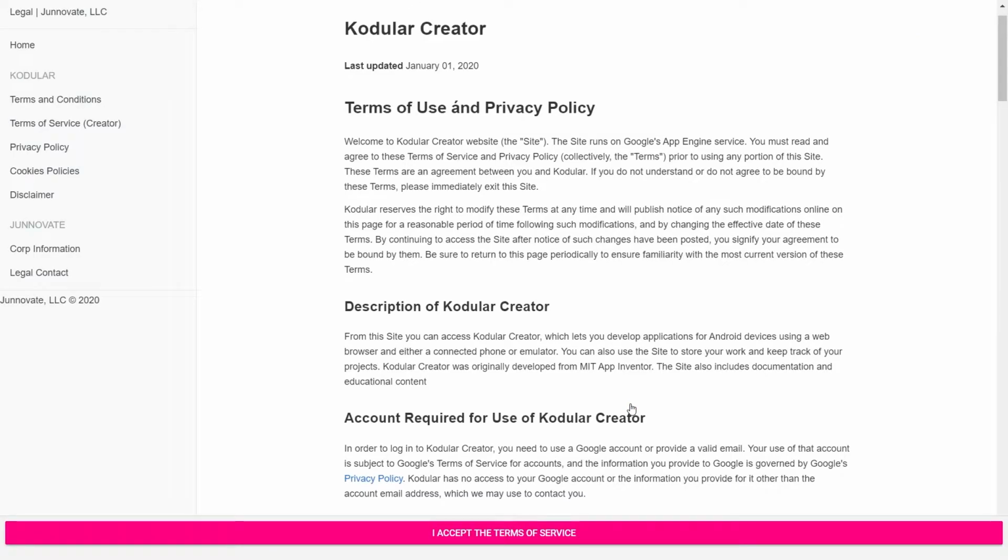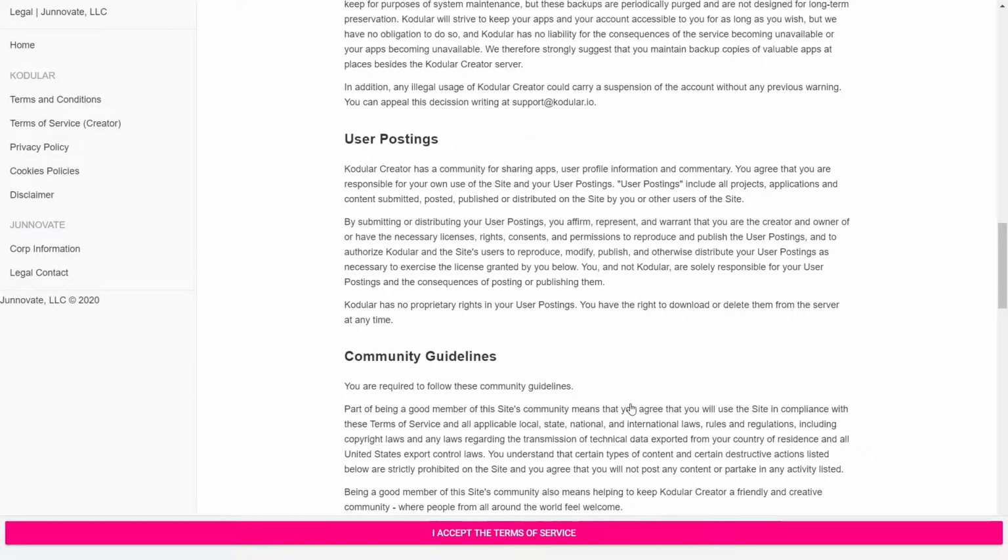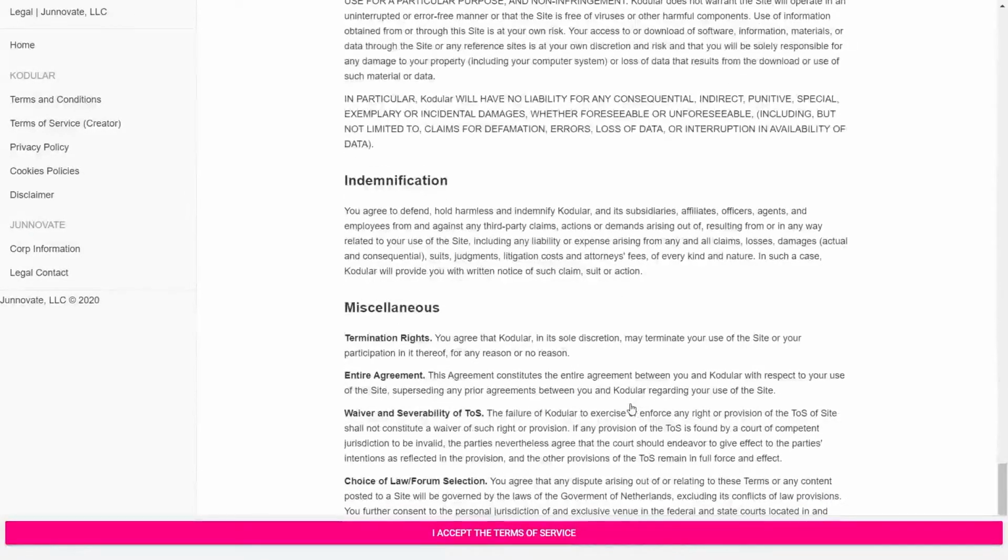Yeah. Terms of use and privacy policy. You should absolutely give this a read. Do not skip this because even though it might seem like legal jargon to you, it matters a lot.